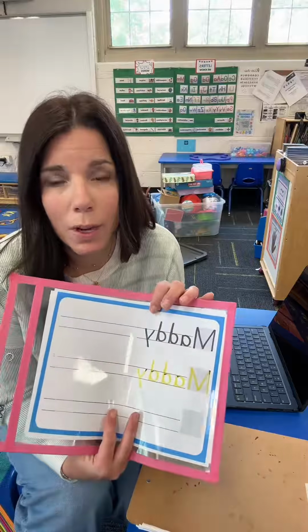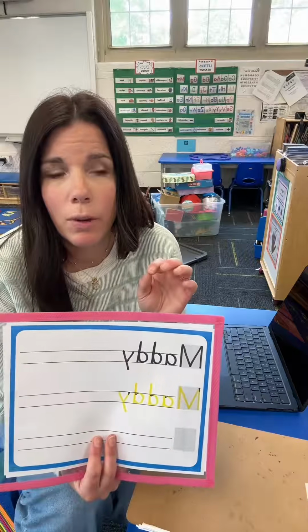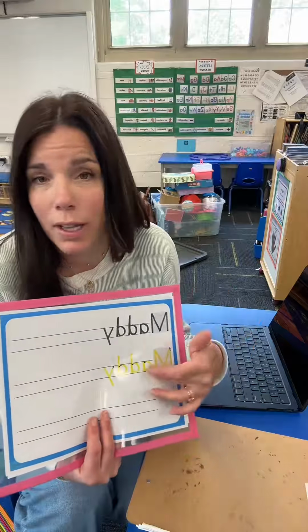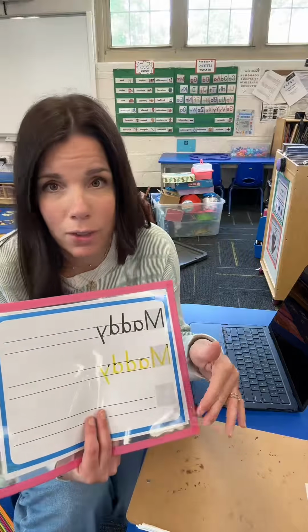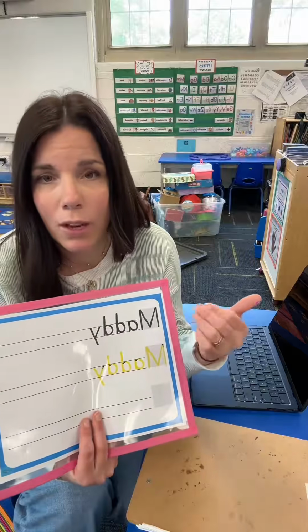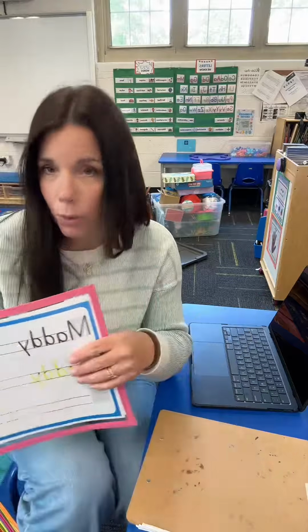I often get the question, when do you start name writing? And really pretty early in the school year, week 3 maybe, but they're just focusing on their first letter. So they're going to only be writing their first letter or tracing their first letter until they master that, and then we'll move on. The importance of doing this one-on-one is I really want them to be using the correct letter formation. So if that means they're just tracing the first 2 letters until they get that letter formation down, that's totally fine. And then by the end of the year, I'm hoping that they're using correct letter formation to write their whole name. Most of my students are actually working on their last name now.